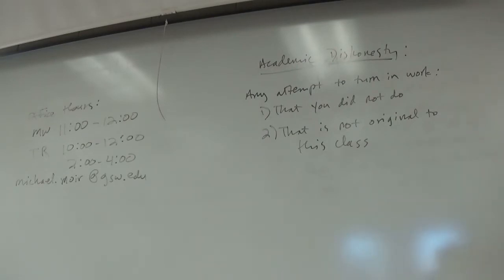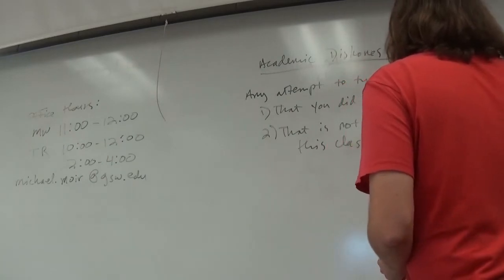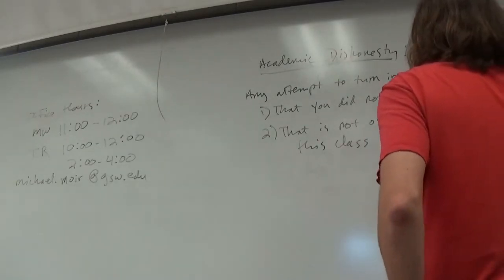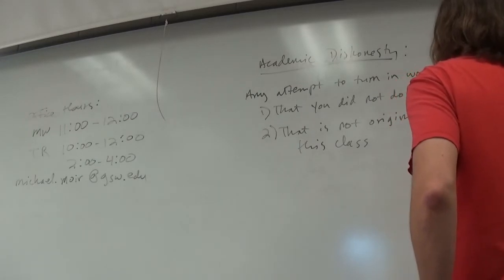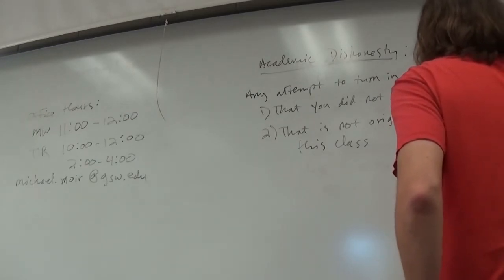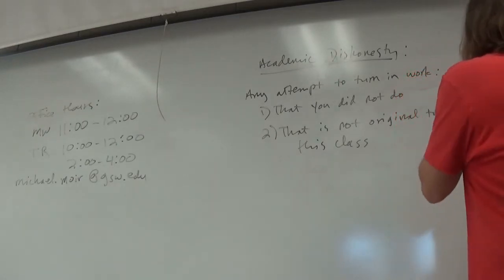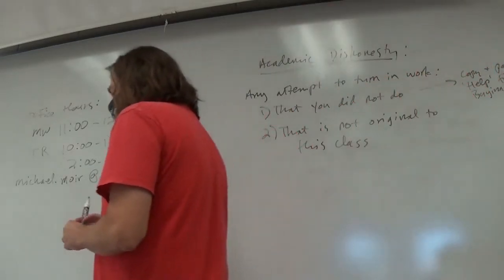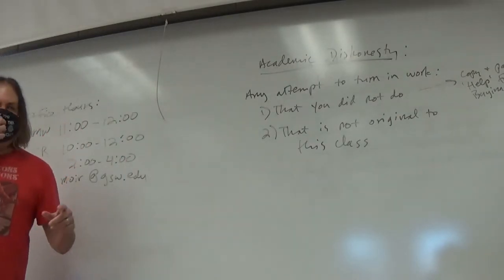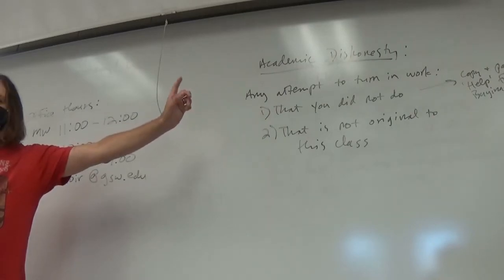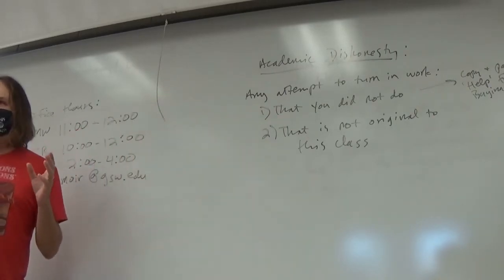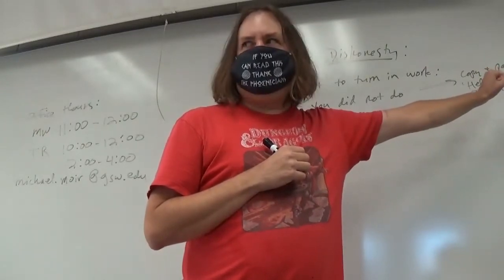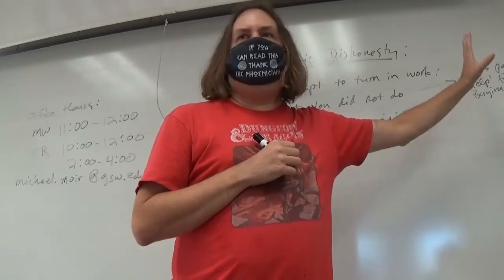So this first category includes things like copy and paste from the internet, getting unauthorized help from a friend, or buying a paper from an internet source, right? And one thing I do want to note about buying a paper is that usually all the people who are writing those papers are doing is cutting and pasting from the internet. So it's actually easier to detect than people might think. And if you're spending money on that, you are getting ripped off. So it's a waste of money and can cause you to fail the course, right?